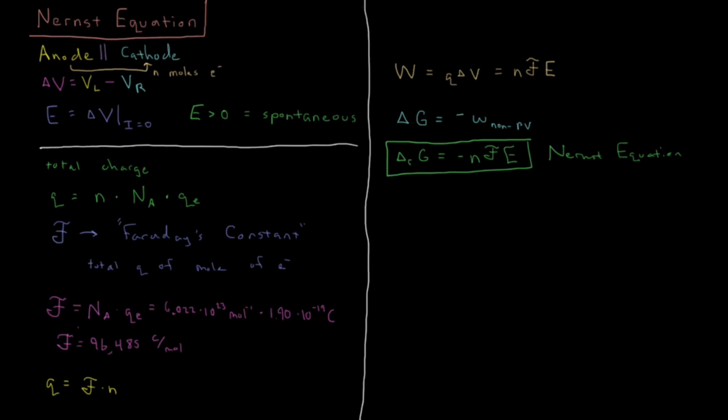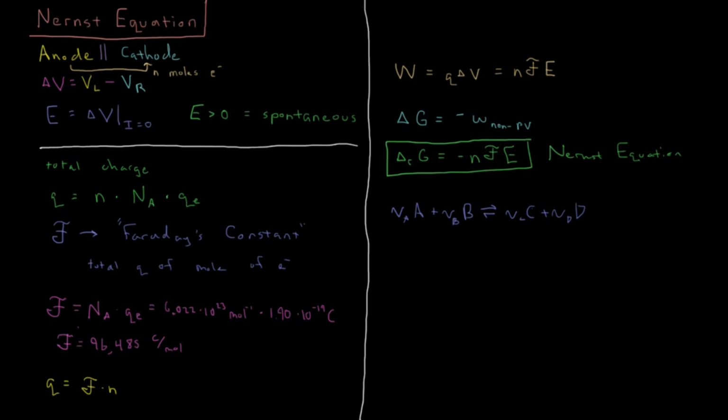So how does this work relative to standard Gibbs energy of reaction and equilibrium constants and all those sorts of good things that we're also used to? All right, so let's say we have some typical reaction like we used in the equilibrium playlist, where all the nus are stoichiometric coefficients and all the capital letters are chemical species. So we have our reactants A and B, we have our products C and D. Each of them has a stoichiometric coefficient, nu A, nu B, nu C, nu D.